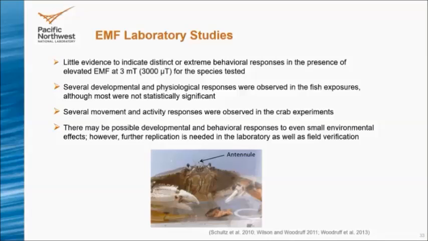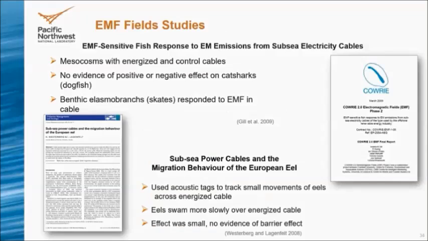There were other fish species we were unable to get decent data on. For example, larval salmon. They're simply too spooky. They were just too difficult to deal with and really determine you were looking at an EMF response rather than just a sort of captivity response. So there's lots more work that could be done there, but what we didn't see was any tremendously strong responses.